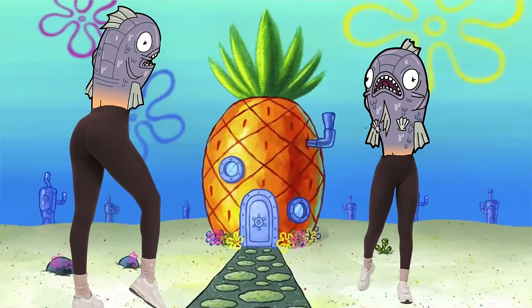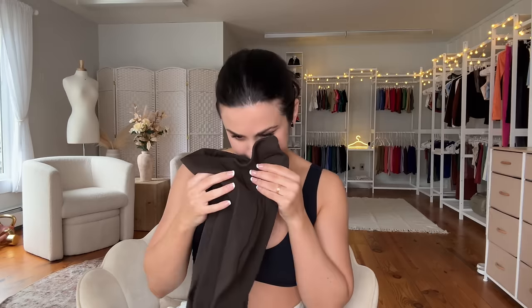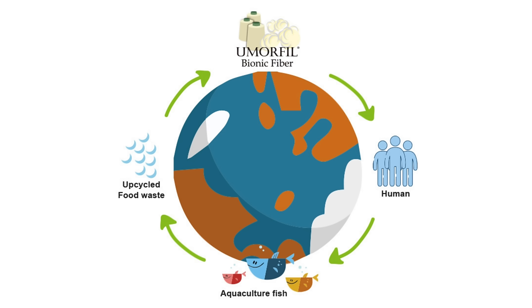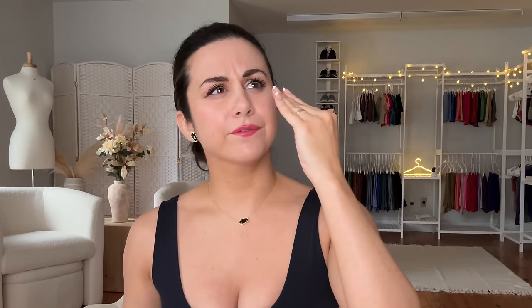When I read up on what kind of collagen they had going on in this, it was from fish scales. So my very first concern was — does it smell like fish? It doesn't, thank goodness. Could you imagine getting your collagen leggings in and smelling like a big fish? It smells good actually, smells nice. The collagen material they're using is called eumorphil — I really hope I'm saying that correctly. It's very environmentally friendly, which is why I actually really like these leggings. I'm a huge fan of collagen — I drink it every single morning in my coffee from the brand NeoCell, and I also take their pills.